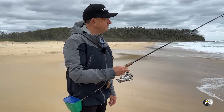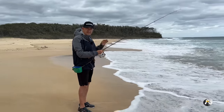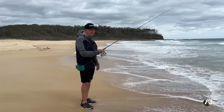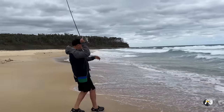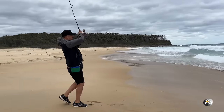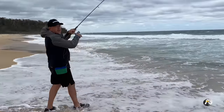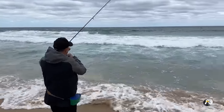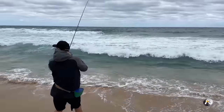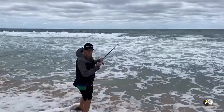Getting a nibble. That didn't feel like a very big one. Just a little one, like one of those small whiting. I'm getting a bite, lean into it. Yeah, I got him. How big it is, I don't know. Oh, feels all right. Yeah, he's pulling a bit. But then again, everything feels big on this little rod.